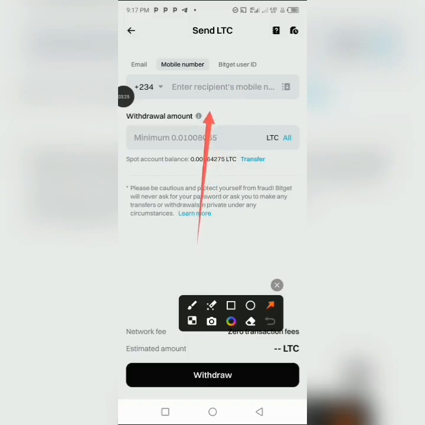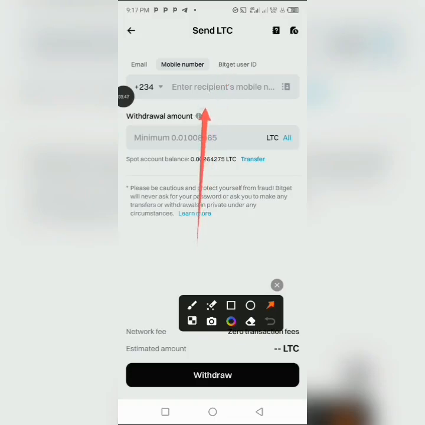So if you are telling your recipient or your friend to send you his or her mobile number that you want to send tokens to, you have to ensure that the number he is sending to you is the one that he or she has used to register his or her Bitget Exchange. I hope that is clear enough.